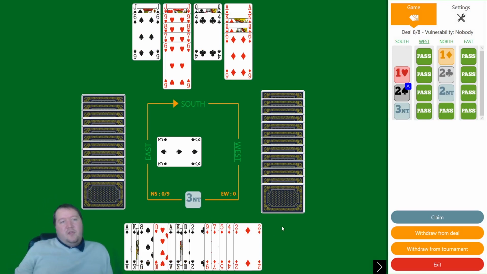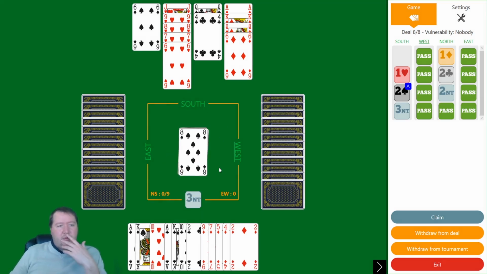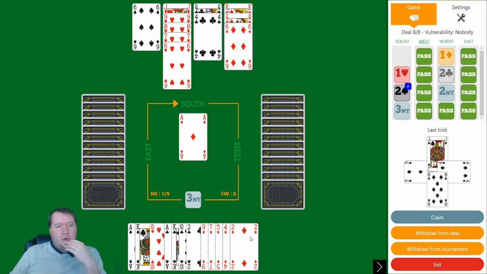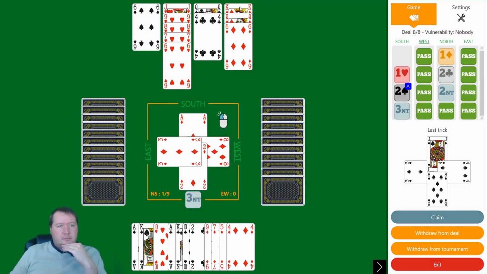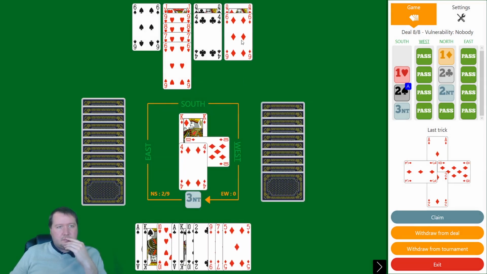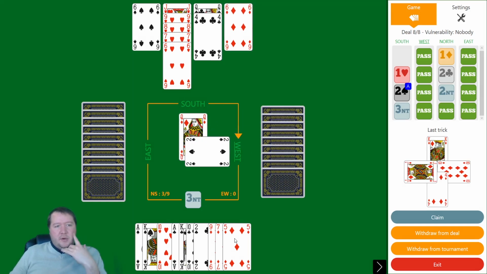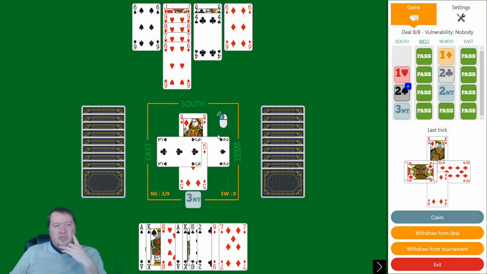3 club winners, 3 diamond winners, probably 5, and 2 spades. I can check to see if they've led away from the queen. My 10 of clubs might come good. I could finesse the club as well. Alright, so we're up to our 9 tricks, assuming diamonds aren't 4-0. Alright, and diamonds are all good. And the question is just, do we want to finesse the club jack or not?